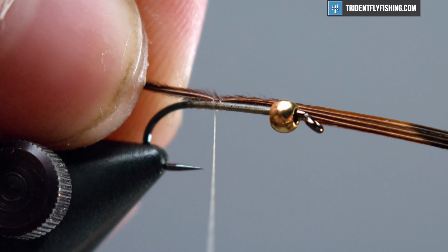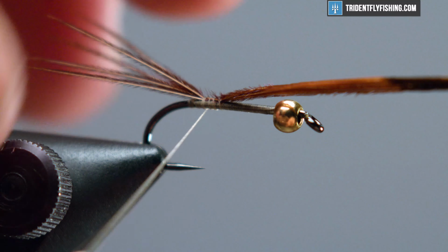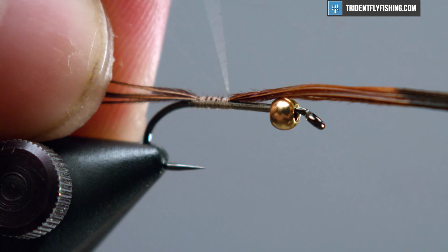Pin trap to secure it, and then we'll wind it on back, and you can reposition if you need to. So bring this thread right on up to about where the bead starts, just to create profile on this fly, and you can snip the excess when you get there. From here, we'll advance our thread rearward, and we'll stop at about halfway.